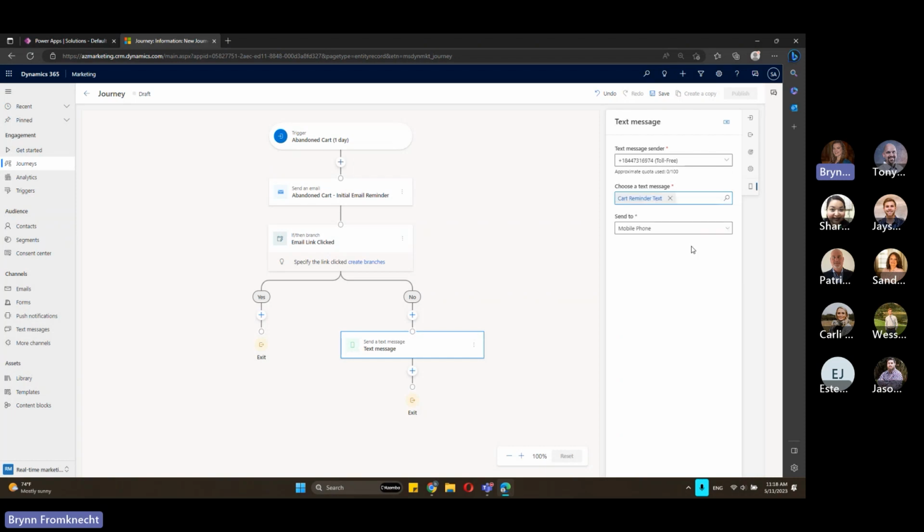My cart reminder text. I'm going to preview that right here. Oh no, you left some stuff behind. Come on back. Maybe I give them an incentive, get a second to share with a friend, right? And click this link here. That's a custom link that's going to take them to their cart. I want to send to their mobile phone. That's great.